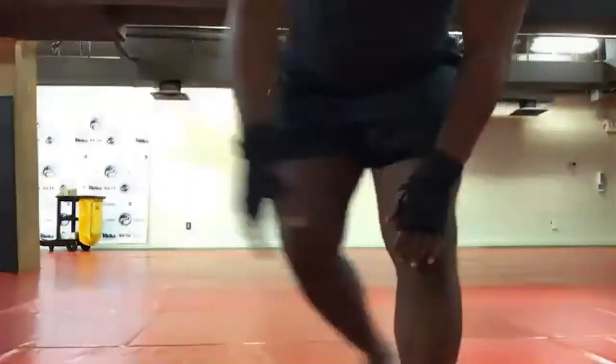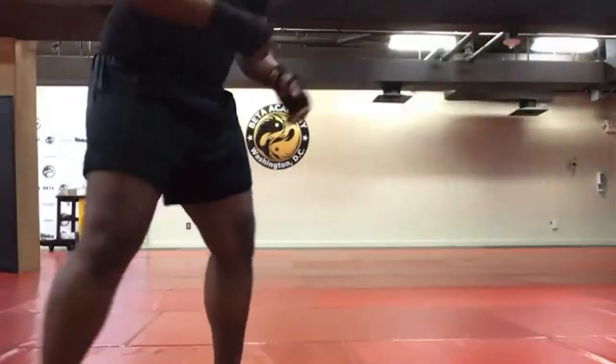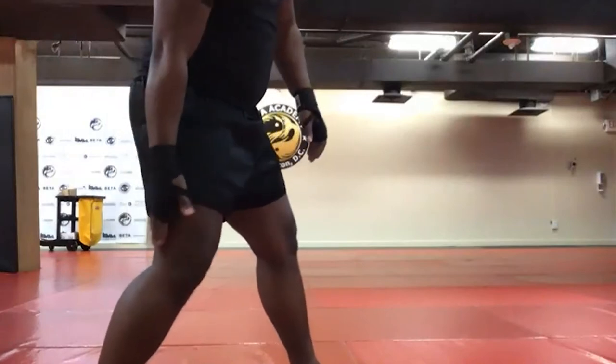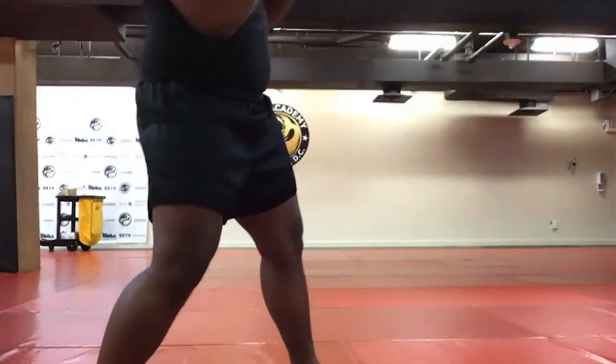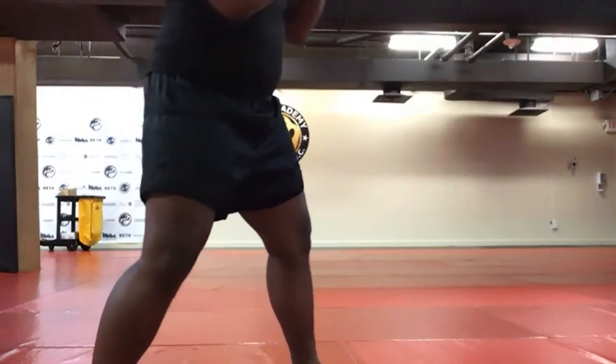Now, we're moving forward on the pull. We want to go straight back. We want to pull to the back outside piece of your right knee. We're going to pull to the side where you have good base, good balance. So we're going to pull back.